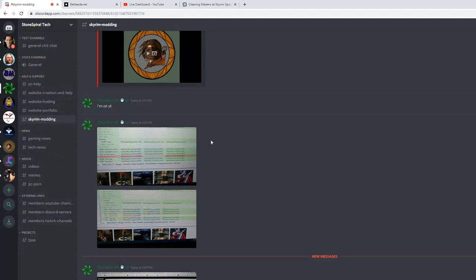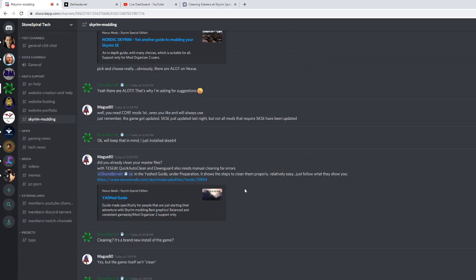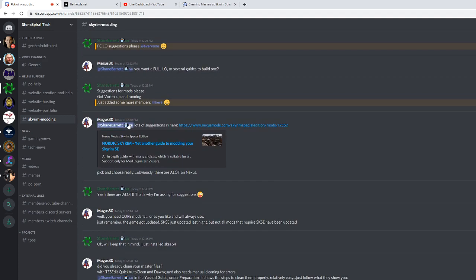But yeah, that link that I sent you there, definitely, if you want to pin this for the Yash guide, Nordic Skyrim is the one that I have right above it. You can see Shane. Like I said, lots of suggestions. If you're going to do a load order the first time, I only recommend Yashed if you're going to do your LODs. TexGen, DynDOLOD, xLODGen. And there's a very specific order, and definitely follow the Yash guide to a T for that if you do it. I only run TexGen and DynDOLOD. I feel I don't need anything else.